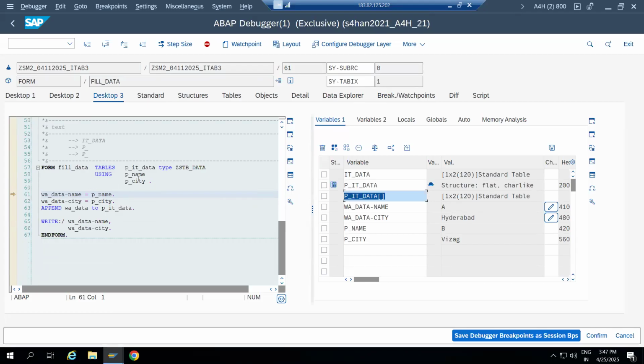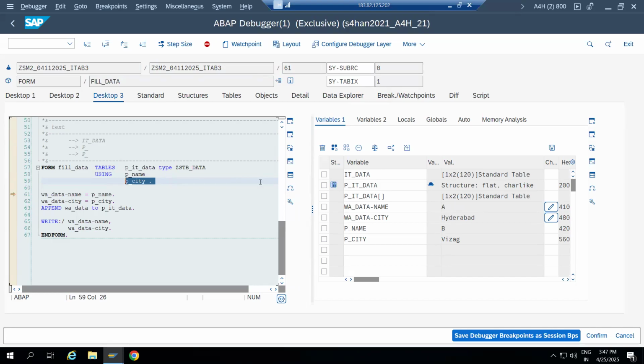That is the reason I haven't written hard coded values here, because I want to use the same form statement implementation code for multiple perform statements. So that is the reason I have given parameters like pname and here pcity. So it will take dynamic values. Whatever we are giving in the perform statement, these two will hold. Earlier, it took A and Hyderabad. Now it is changed to B and Vizag.